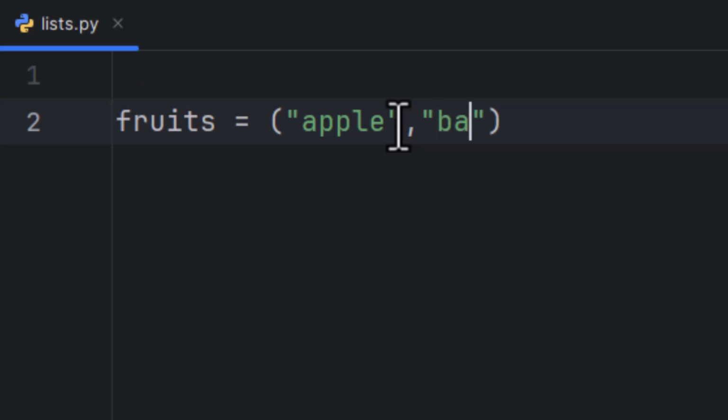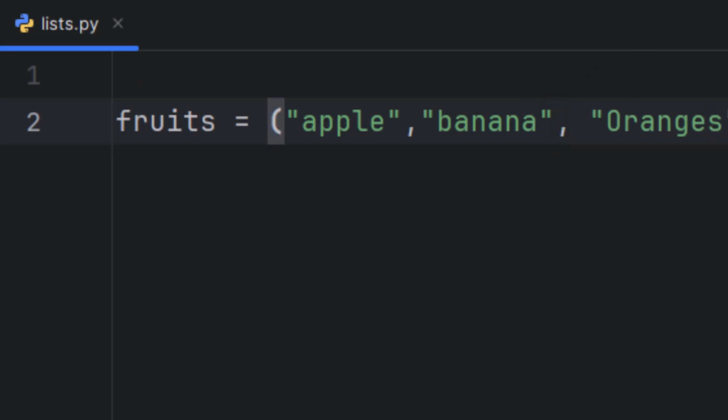Finally we have some oranges. I keep forgetting to put them in a string. So oranges, and there's a comma here.